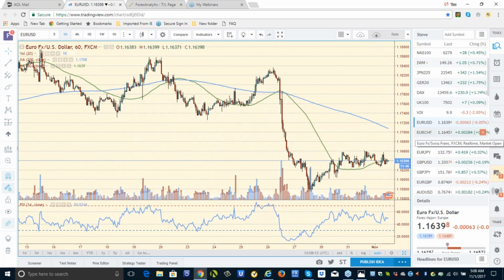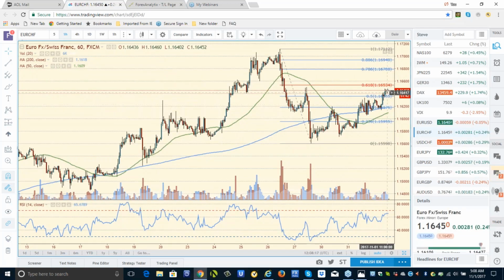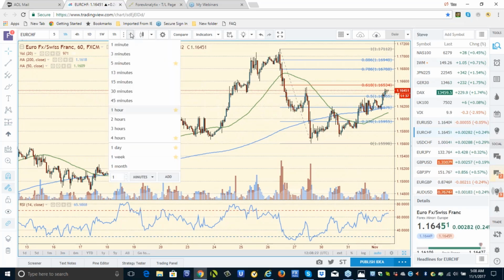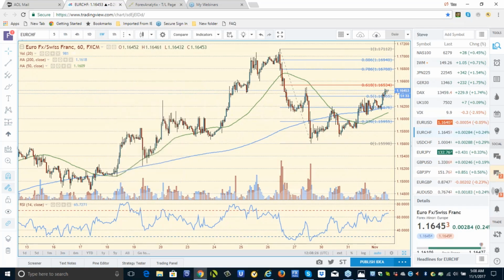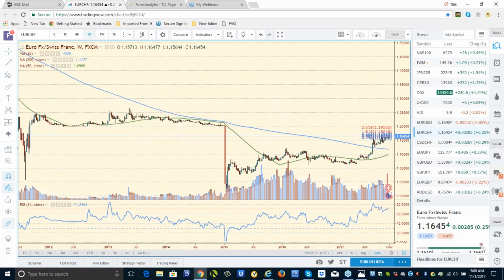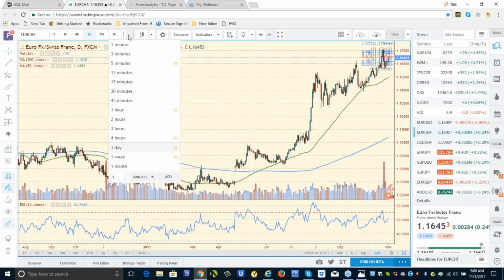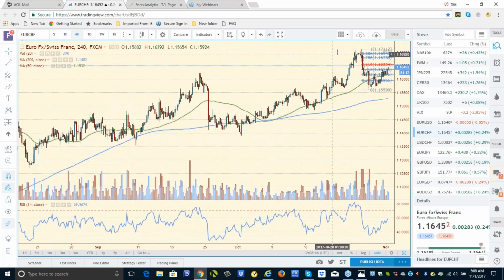But I do actually like the short side of Euro Swiss here. We're approaching the 61.8 here, and I wouldn't have even looked at it, but Steve pulled it up yesterday. He was talking about it. I think it was a daily. Yeah. So this is a pretty classic 1, 2, 3 up here, and we had our first break off the highs. So I'm looking at fib retracements here on Euro Swiss. Your risk is pretty defined.